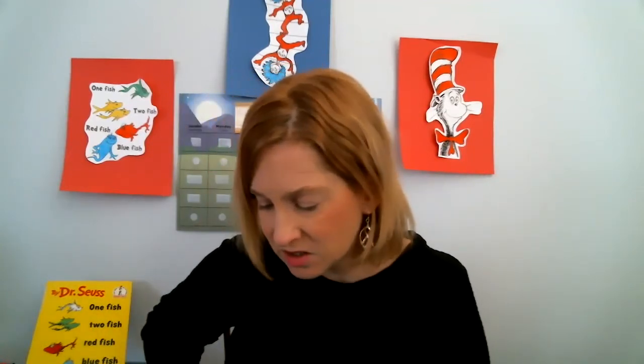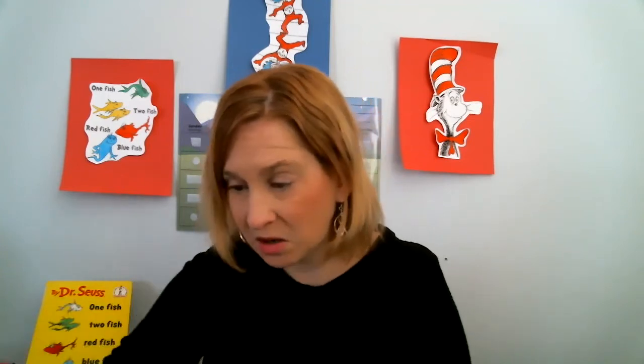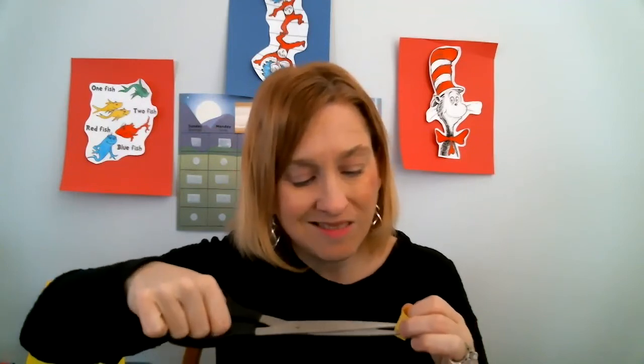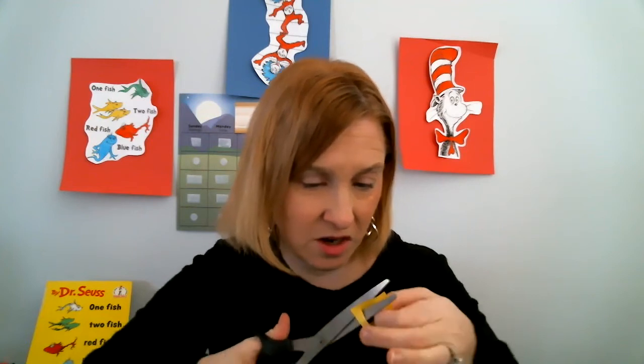All right, we're gonna have to use our yellow paper now. So I am going to take my scissors, be careful. And I'm just cutting myself a little square. Oh yeah, look how small it is actually. And leprechauns don't even use a whole square. They do a little outline. It's called a buckle. And so the leprechauns just have a little square buckle on their hat, just for decoration.